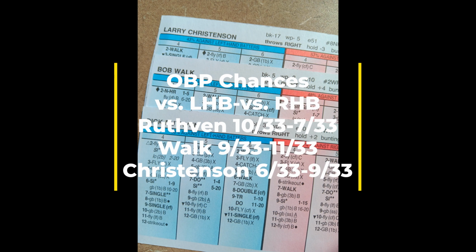1981 LA Dodgers, I mentioned how Dick Ruthven has really what I would call a stingy card, because even though, yeah, you do have some on base chances with him, he's really good at keeping the ball in the ballpark, which I really like. So you see his numbers. Bob Walk's numbers are pretty good, and Larry Christenson's numbers check out pretty well on his end.